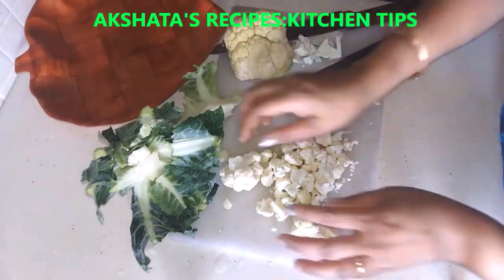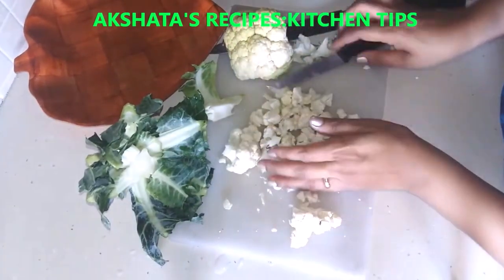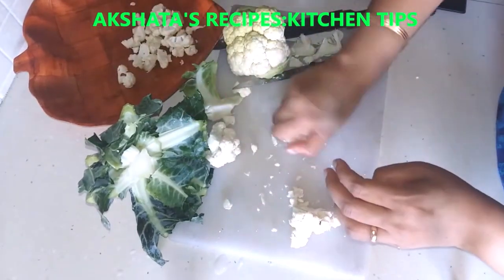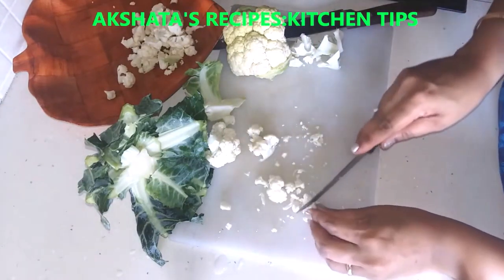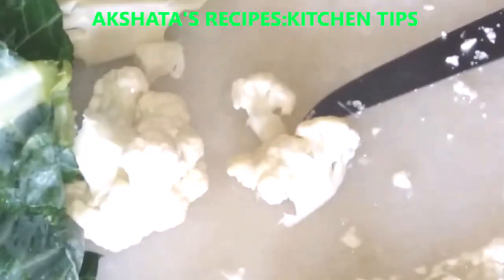Now when you're buying a cauliflower, first of all it should be nice and white in color. There shouldn't be any yellowish color to it. It should be nice and firm. It shouldn't be soft to the touch, and the leaves should be dark in color. That means it's a good cauliflower. So it should always be very firm. When you touch the cauliflower, the florets should be very firm. They should not be soft.